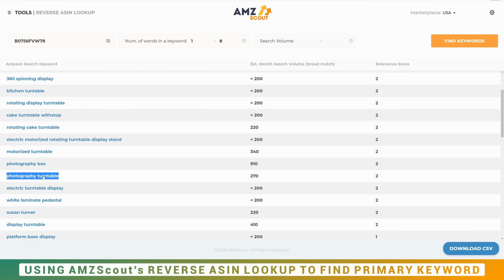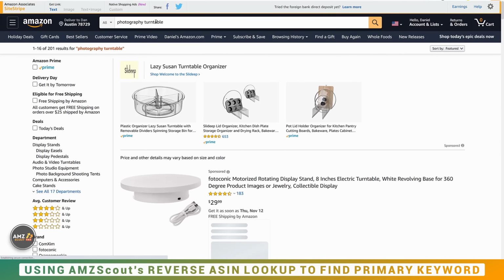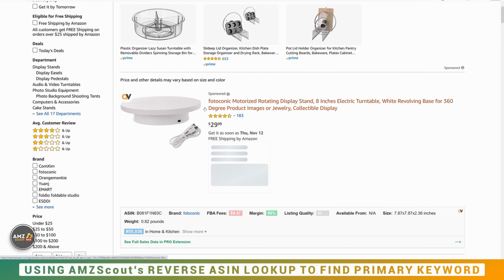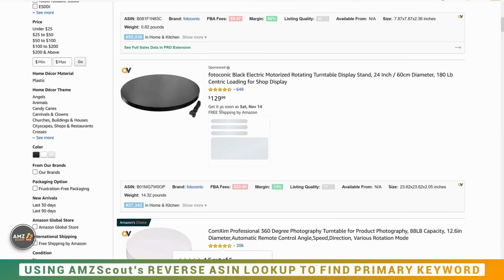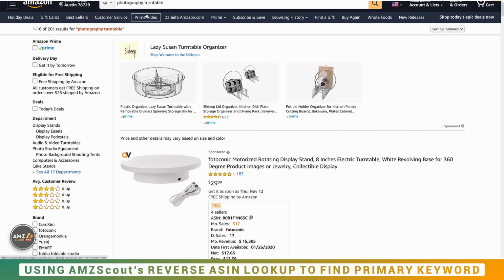And the other competitors in that space, they're generally going to put the best keyword at the front of the title. And now for each of those products we found, we're going to take this keyword and we're going to go drop it into Amazon. And once we drop that in, we search Amazon. And this is the market that we are going to be evaluating. And we're going to do the exact same for those other products.